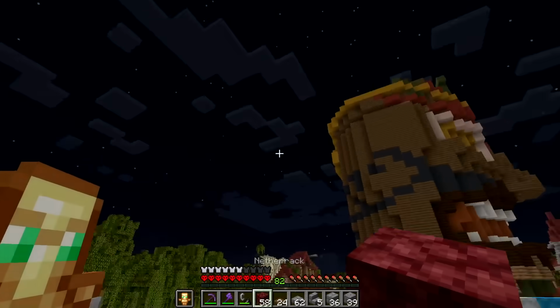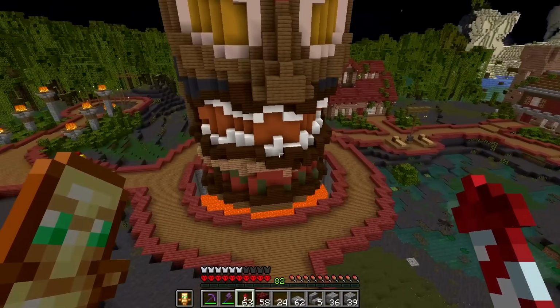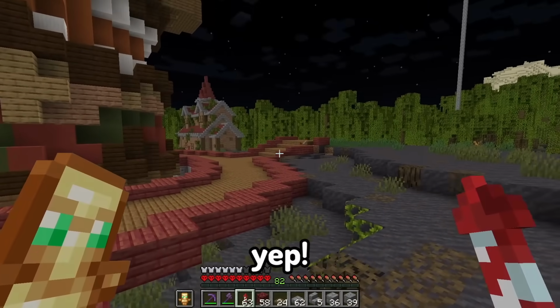And there we go. Since it's nighttime, this is the perfect vibe. You're in the middle of this giant swamp and you run into a village with this guy right in the middle. That looks super creepy and has a giant pit of lava underneath him. That already sets you off, and then that happens. Yep, that would scare me too.